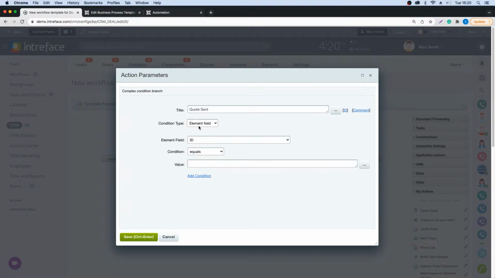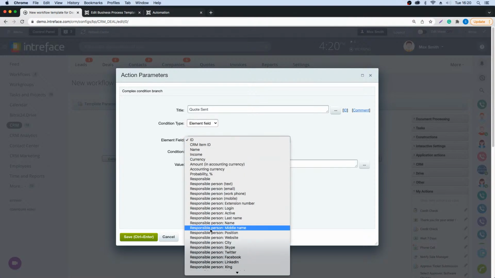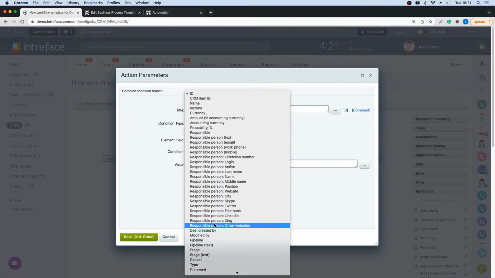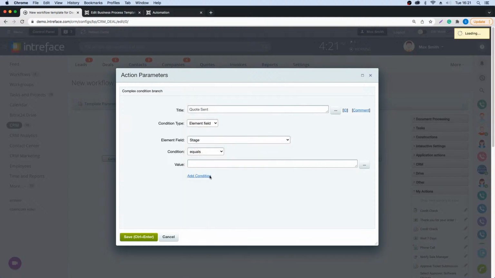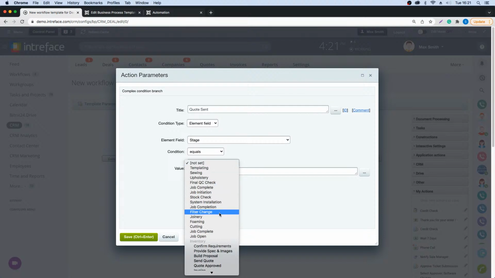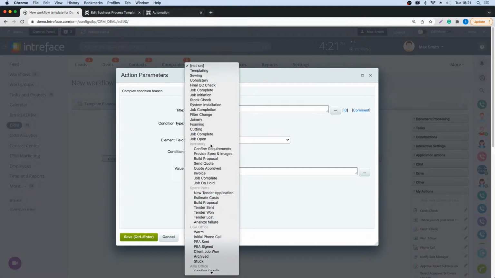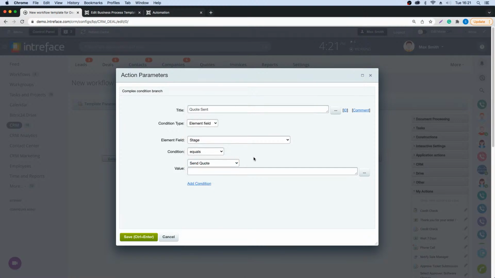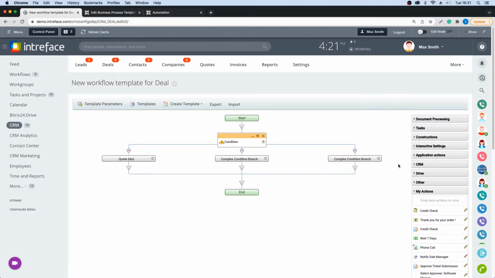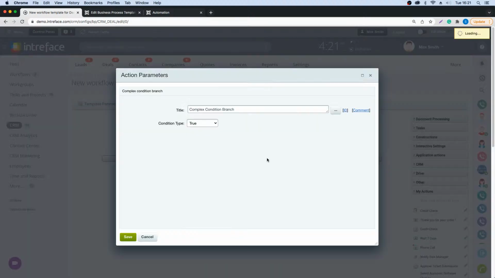And we want to select that field type, so inside here we're going to choose the stage, and we're going to choose inside here. So we can see here we've got all of our different types of pipelines, so we're going to choose the send quote in that particular pipeline, and we're going to save that there. And I'm just going to do the same now for these 2 other conditions, so we'll just select the different stages.